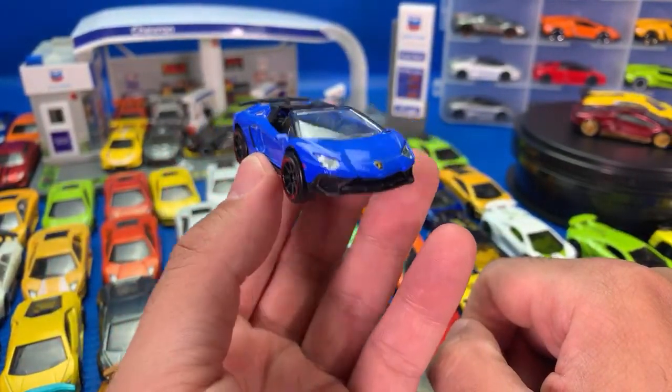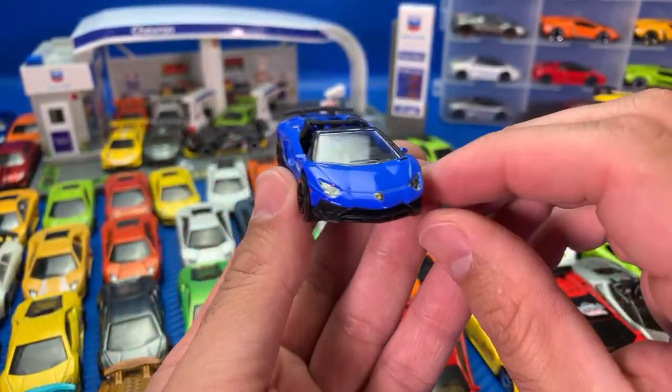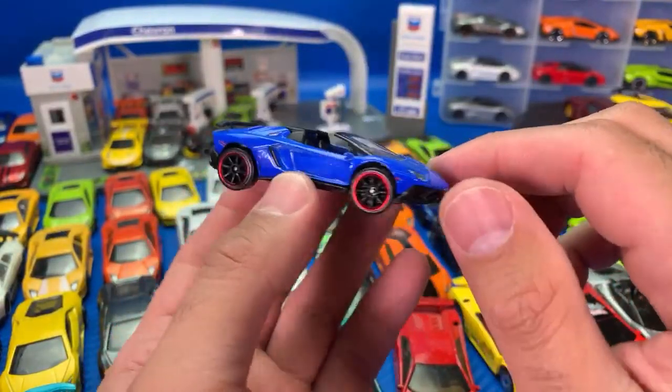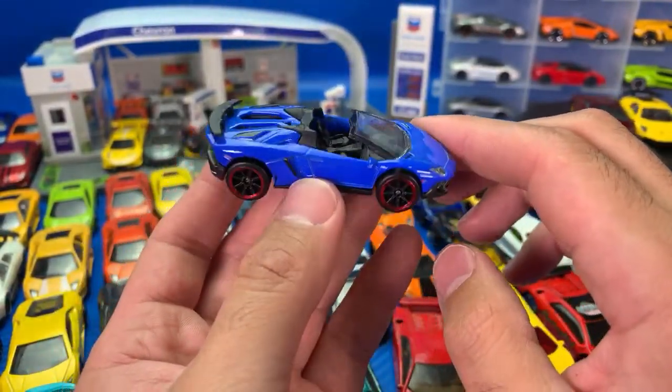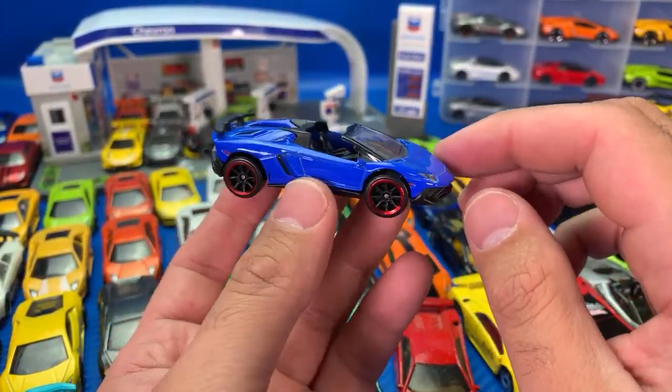Doesn't that look so good? Color of this one looks good. I mean, such a cool casting. You can get this one on eBay. I think it's around 10 bucks or so. But when I saw this, I was like, oh, I wish Hot Wheels would make an Aventador SV Roadster.